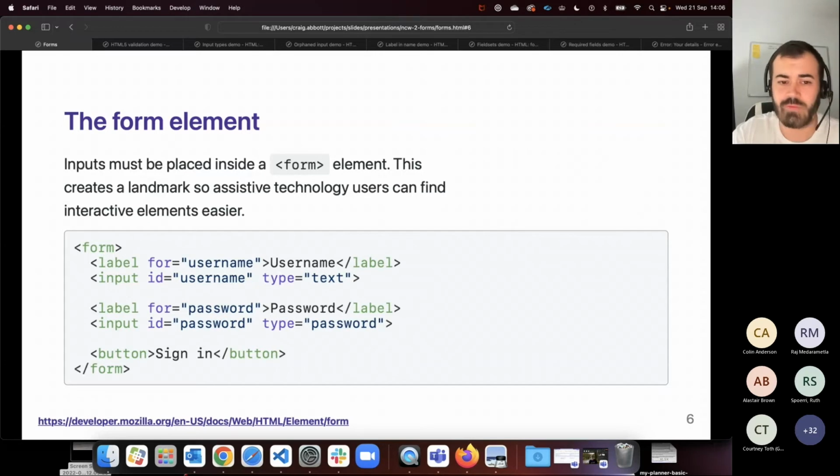Sometimes we see people have just put radio buttons on a page for some reason. They're not in a form and they're using JavaScript to make them work. They probably will work in most cases, but it means that if you're using assistive technology, then you don't know necessarily that that's something to fill out, because with something like JAWS, you can list the forms on the page, and if there are no form tags, it won't find them. So everything that is interactive in terms of buttons, inputs, that kind of thing should be in a form element.